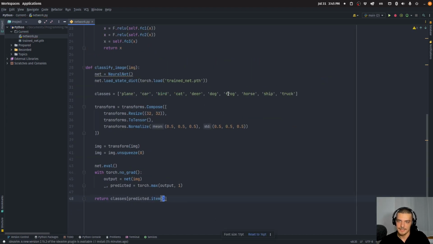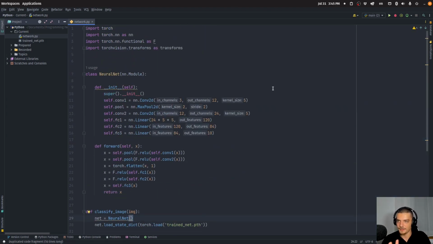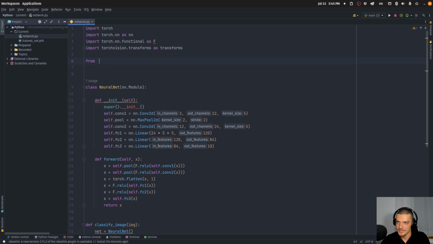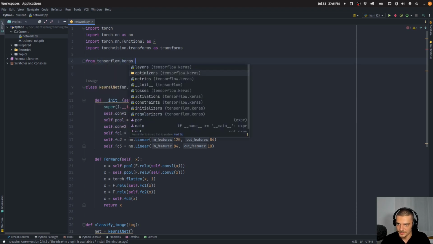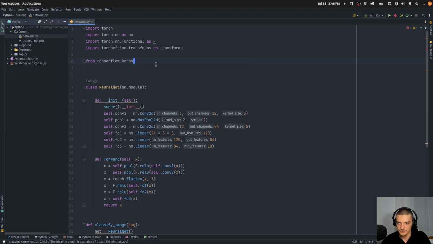item. So again, this here depends completely on you. Actually, this whole file here depends on your model. Again, if you're using TensorFlow, you import from tensorflow.keras.models, I guess. I mean, actually, maybe I can see from TensorFlow Keras, what is it? Probably models. Oh, I don't know. You just have to know how it's done for TensorFlow.